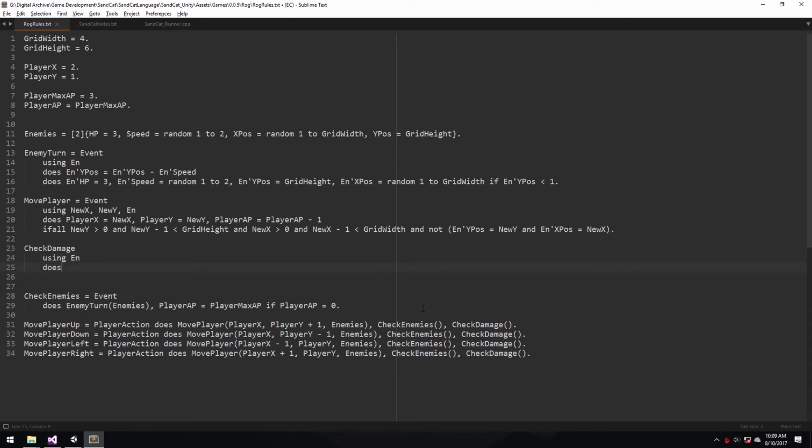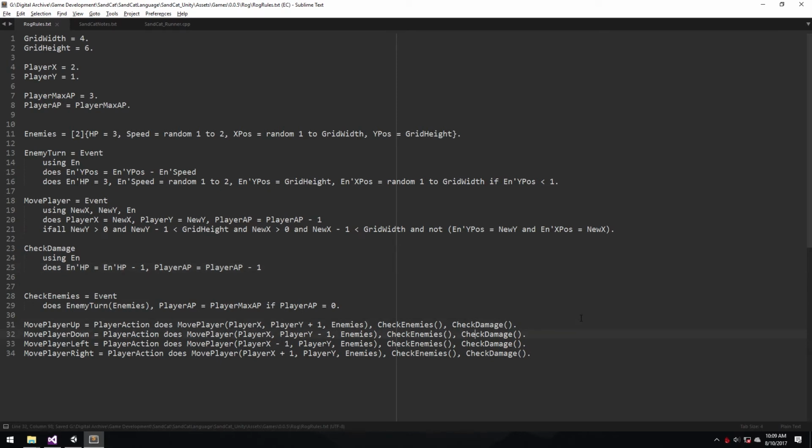So check damage does en.hp equals en.hp minus 1. It's going to do that, and it's going to do player AP, because when we attack it costs us an action point, equals player AP minus 1.